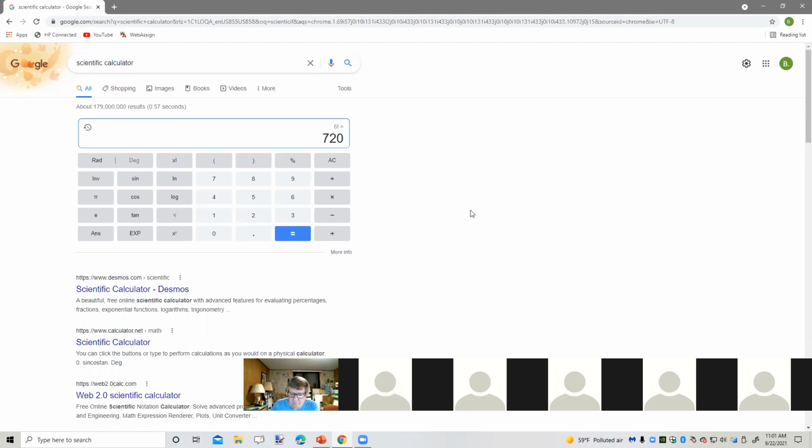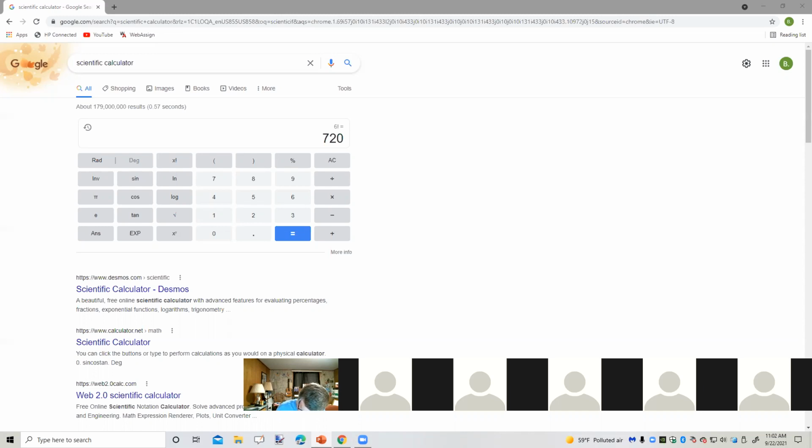All right, now we're going to play with these factorials to show how they work. Let's say I've got 3 factorial plus 4 factorial. Well, 3 factorial is 3 times 2 times 1, and 4 factorial is 4 times 3 times 2 times 1. 3 times 2 times 1 is 6. 4 times 3 is 12, times 2 is 24, times 1 is 24. 6 plus 24 is 30. Any questions about that example? All right. How about this one?